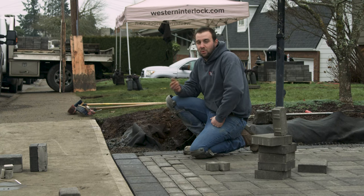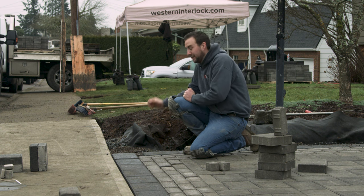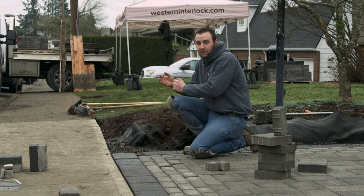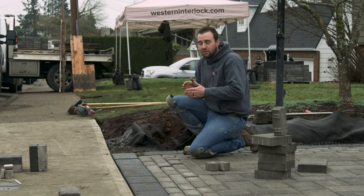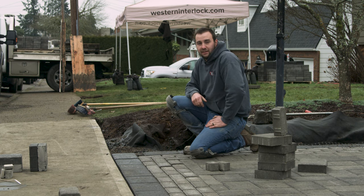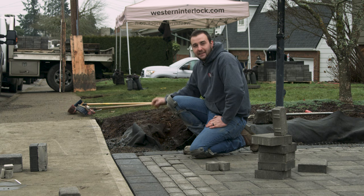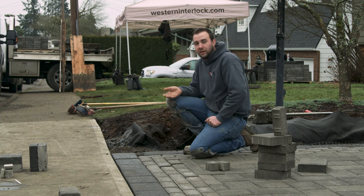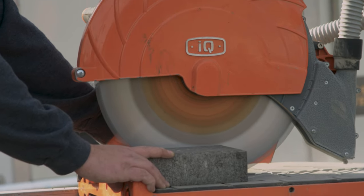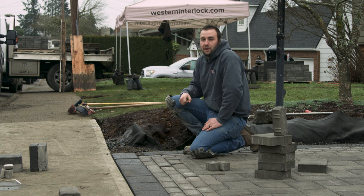When laying border stone around your field pavers and you work from one end towards the other, sometimes you'll be left with some gaps. If there's a gap that's typically less than an inch and you have lots of length of border, you can gap those out a little bit to make slightly larger than uniform joint lines — they'll be pretty well hidden in the sand. We don't want to put any sliver cuts in these gaps because a small piece isn't as strong. Instead, we're going to take two full pieces, cut them slightly larger than half to help make up the difference and make it look like just a slightly longer full piece of stone, keeping it as strong as possible.